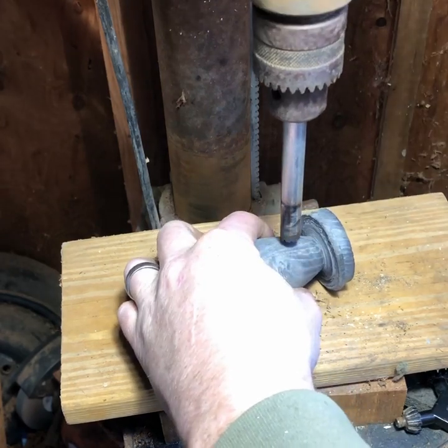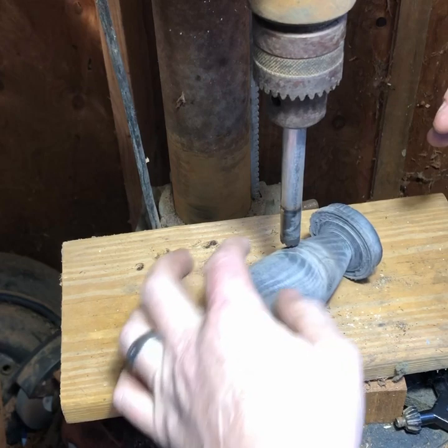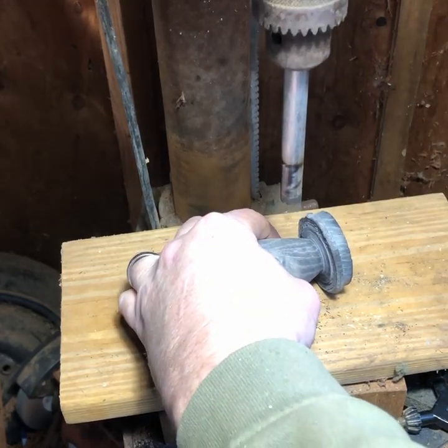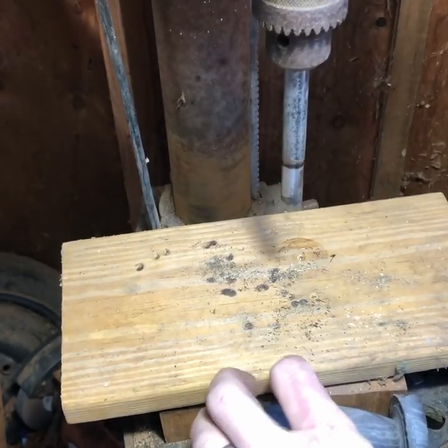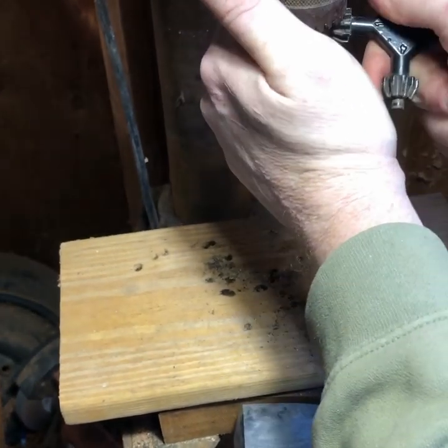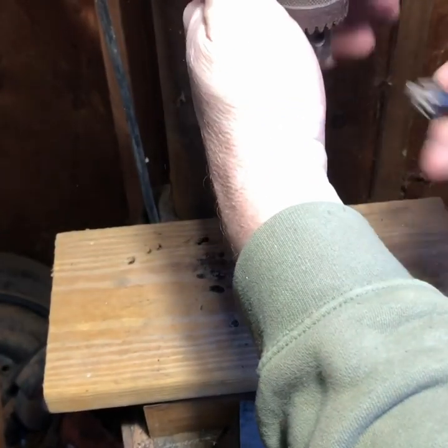But in this piece, I think I will be just fine starting where I'm at. So let's go ahead and get started. I guess I've got to make sure my bit is sitting in there straight first. Tighten down properly.